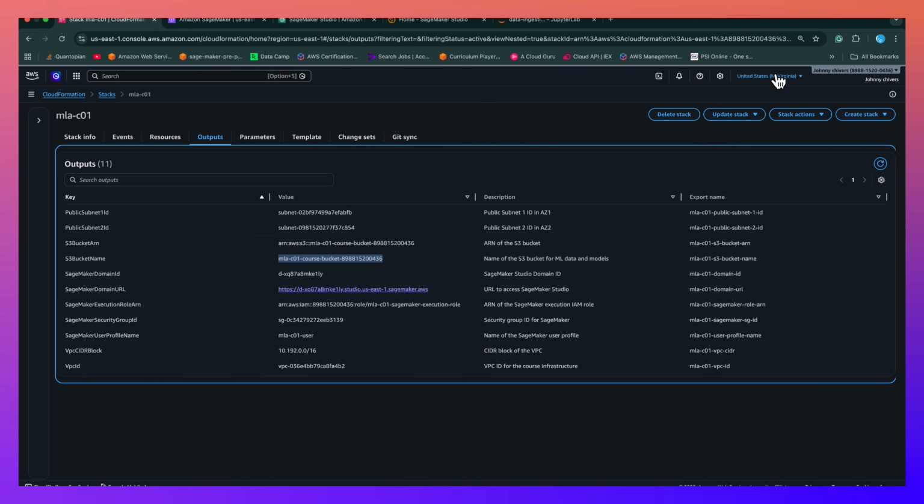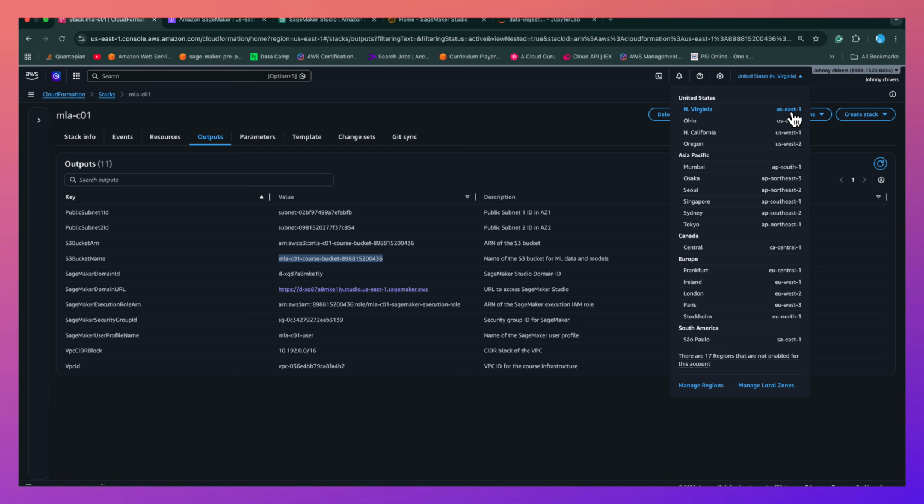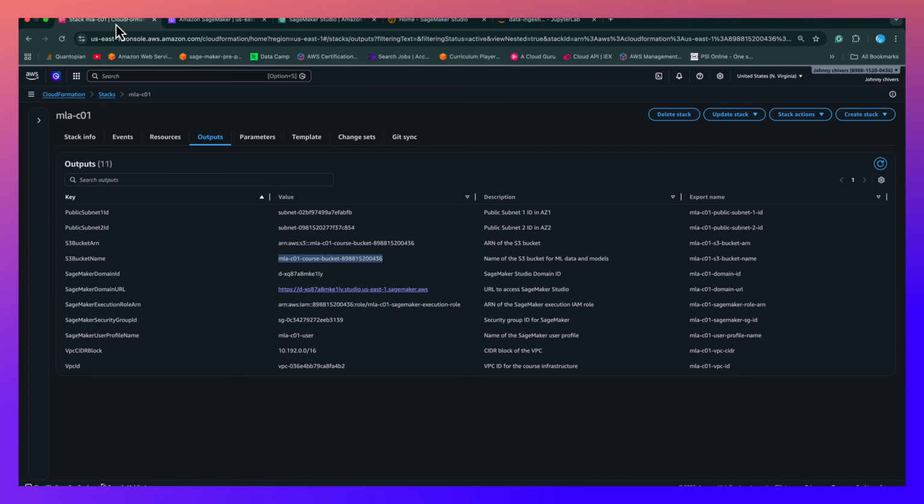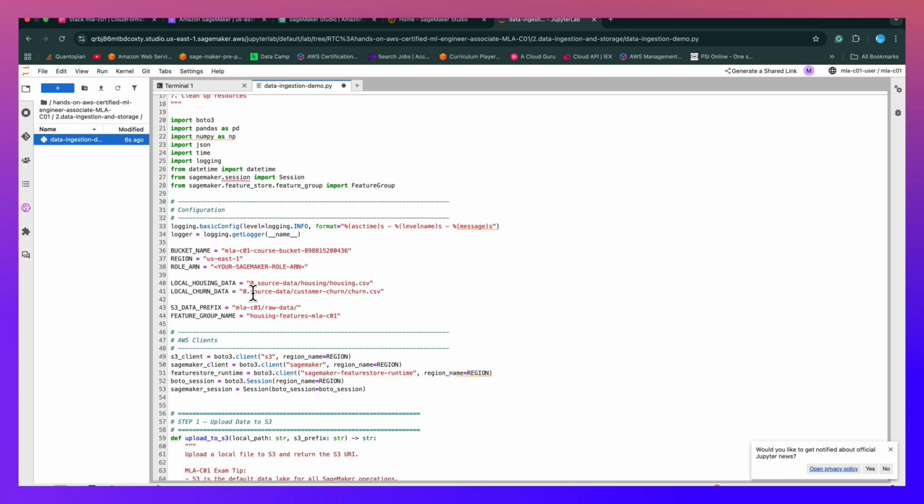Perfect. Our region, I am operating in US East 1. You'll be able to find out on the top right of where you set it up. All these scripts I've created are working in US East 1. I'd advise you to use the same region if possible. So you want to go to US East 1. And then you need your SageMaker role ARN. This is the SageMaker role that was created by the CloudFormation script, the SageMaker execution role ARN. Then you just want to copy that and paste it back into where it has the placeholder. So just get rid of this and place it in like that. Then Control S to save, just so we have a saved version of this code.